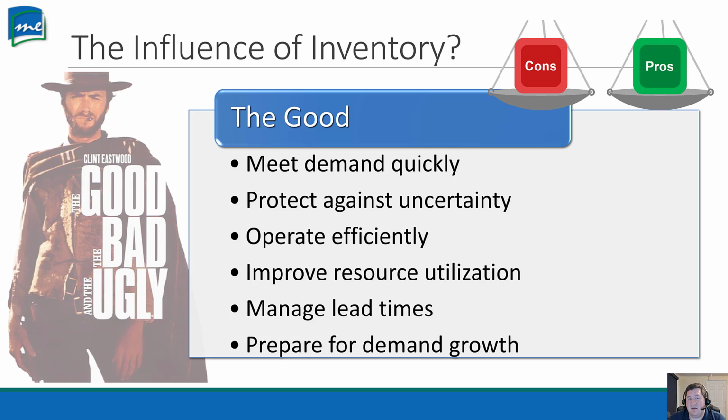You can also manage your lead times. Nothing magically appears on your doorstep when you just think that you need it. Companies have to order ahead of time. Like for example, it's March right now, so companies have already been thinking about next Valentine's Day. So they're already putting their orders in. So for example, they might be ordering boxes of chocolate with Hershey's or Godiva or any of the other chocolate brands. So they're trying to manage their lead times by putting these orders in so they arrive on time.